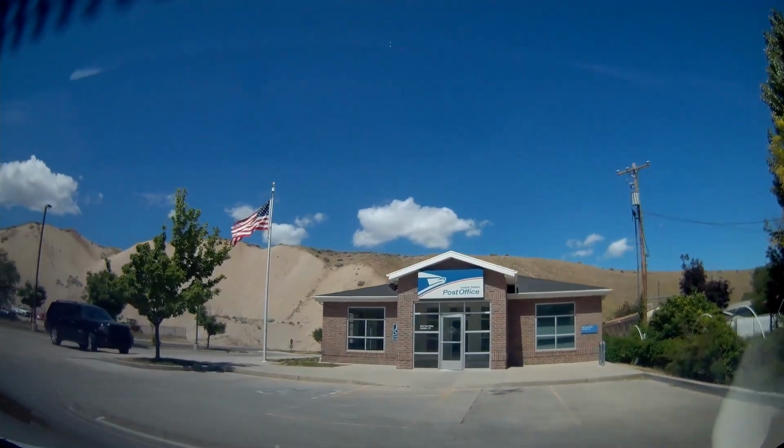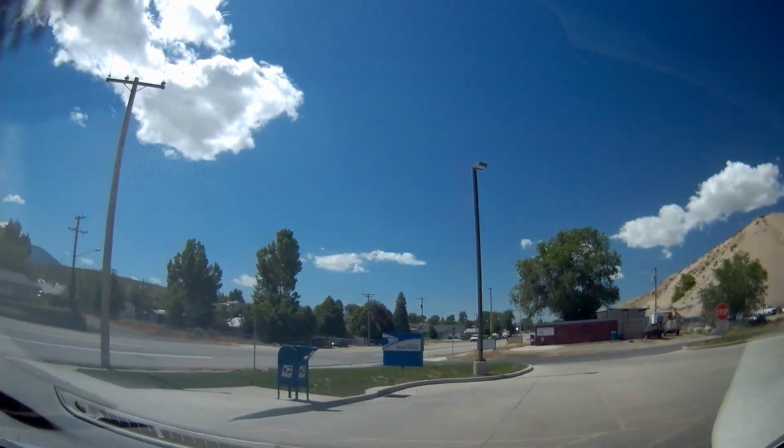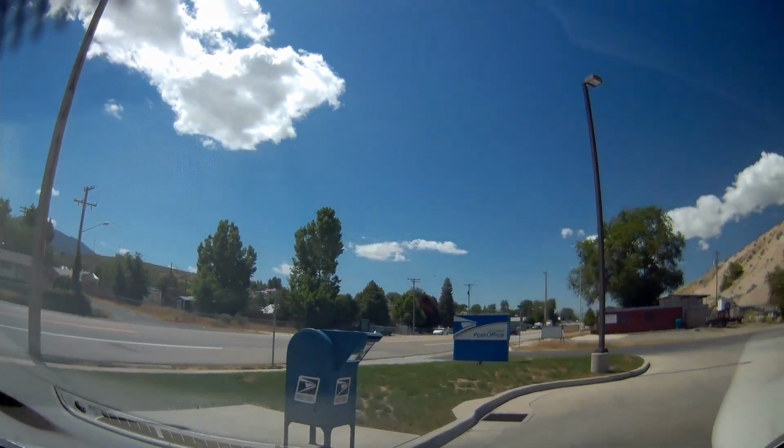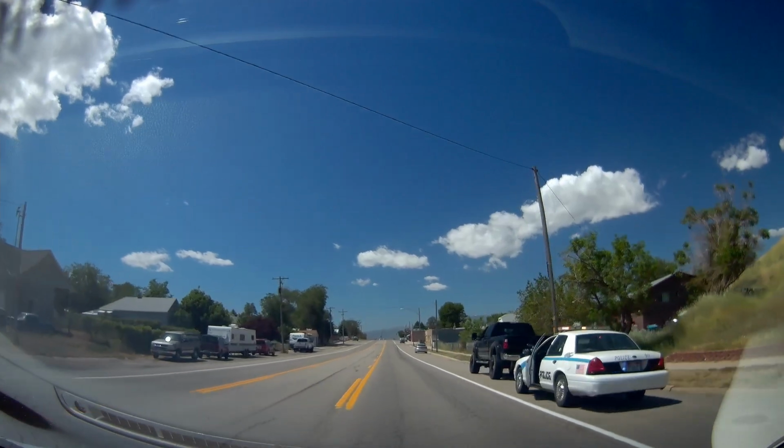In the town of Stockton down the road, we stopped to mail postcards to ourselves. Stockton was the first place in Utah Territory to get electric lights and a telephone. I really liked the vibe of the place. Well, most of it. It just seemed like another small town with a very individual character.